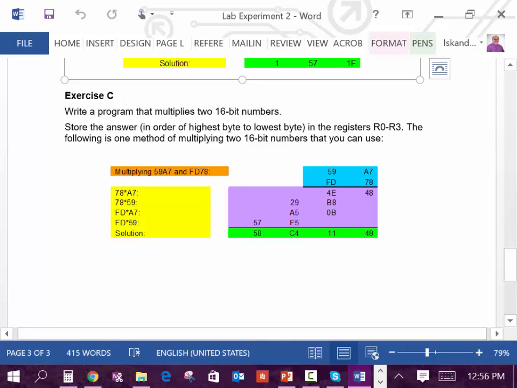Now it's fairly easy. Once we do our first multiplication, we can move the 48 straight into R0. But we do our second multiplication, and the easiest thing to do, to be honest, is this: since we only have 8 registers, and when we multiply we have to use the B and the A, we're going to run out of registers if we store this. So we have to set some memory locations.